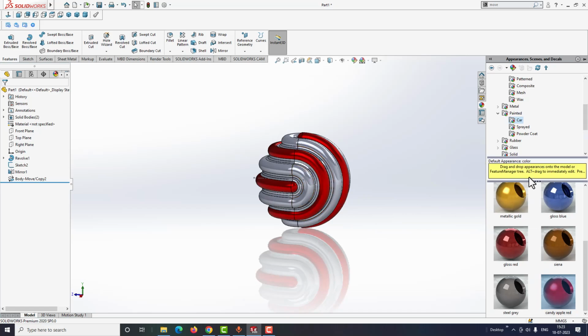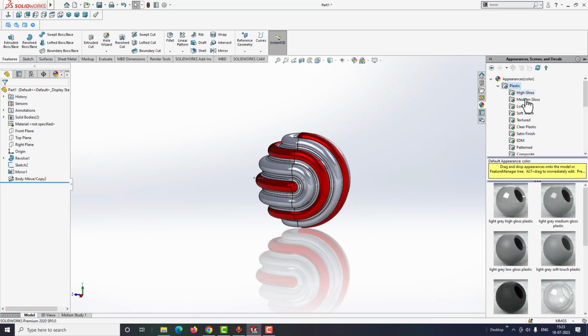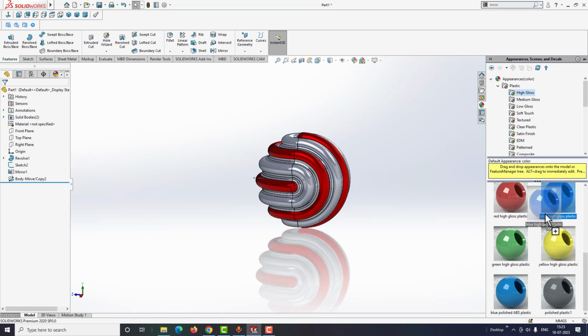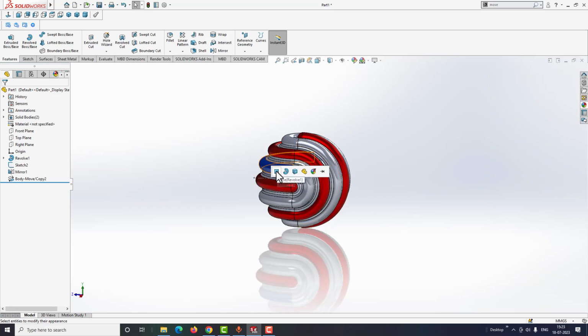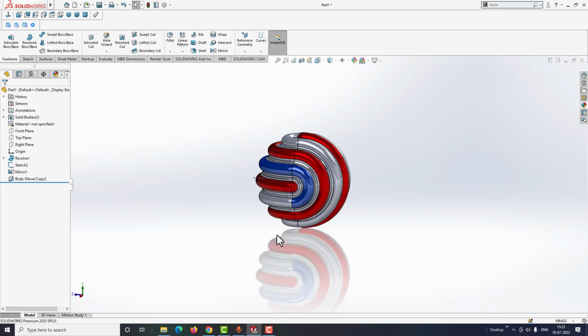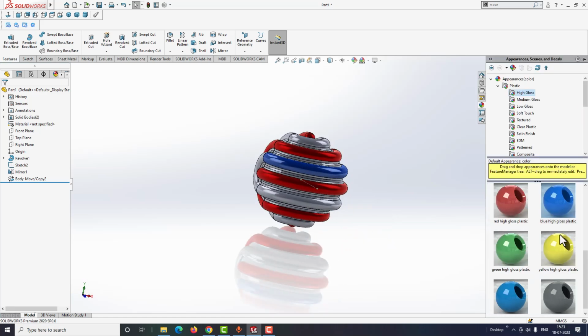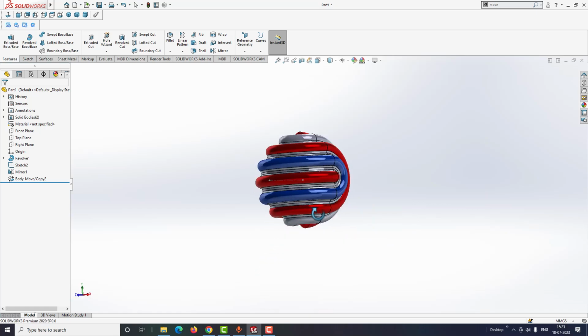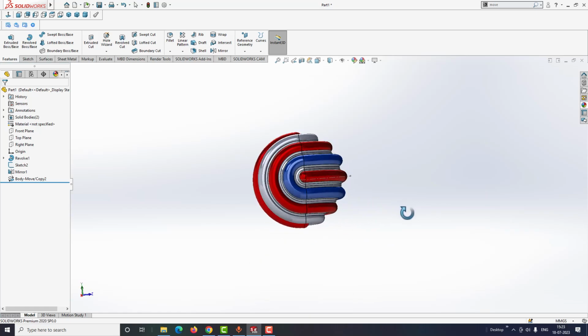And then we have to add blue color for the middle. Come to plastic, click on high gloss and then we will give the blue color for this. Like this you can give colors for the alternative blues.